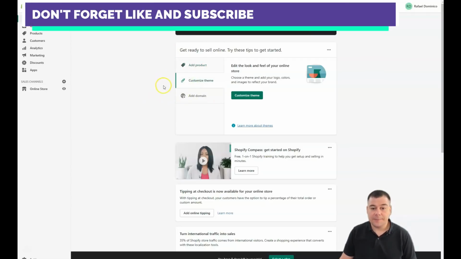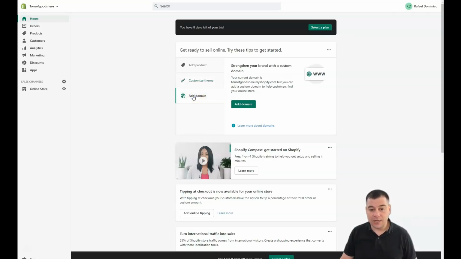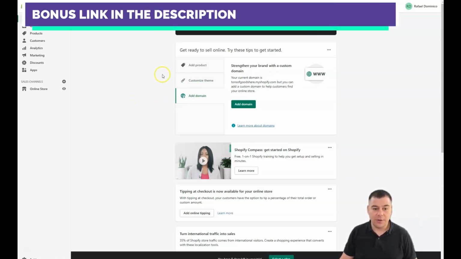Customize theme: you probably want your online store to be cool and in great design, and be convenient, and comfortable to stay on. And add a domain. You can buy a domain straight from here, or if you own one already, you can switch it on.